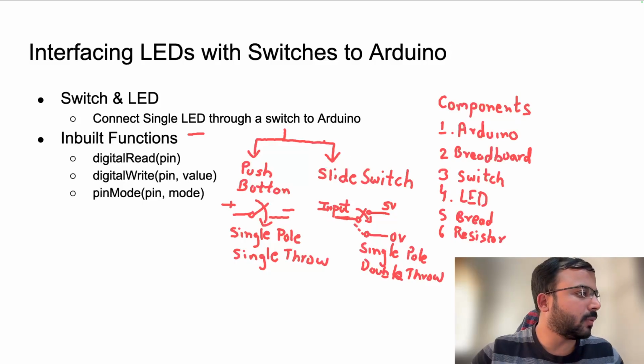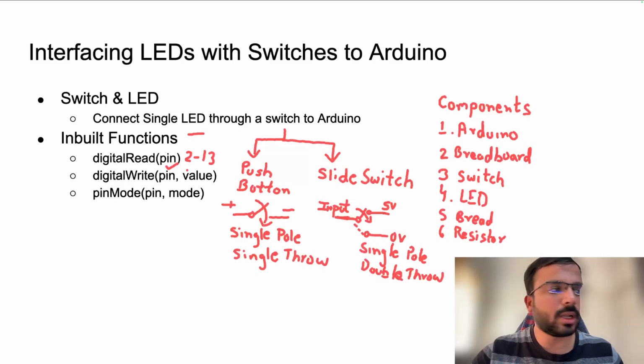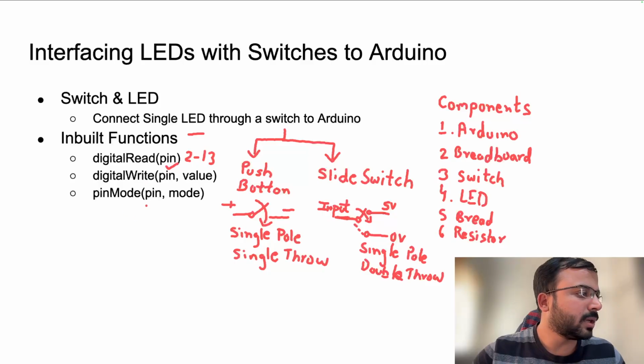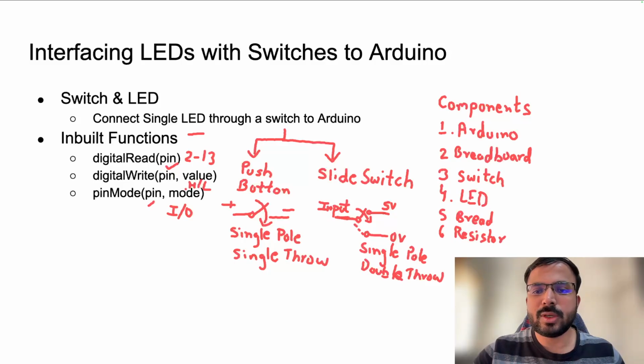Now let's also see what input functions we are going to need. We have already discussed this in our first session itself. Digital read: you provide the pin number, 2 to 13 you can provide. These are all digital pins which can be converted into input and output, and that can be done through this. You provide the pin and whether it's an input or output, that is the mode. And once you provide an output, you provide the pin and the value, whether it's high or low. So these three simple LED functions which we used in our very first session, we are going to use in this session as well.